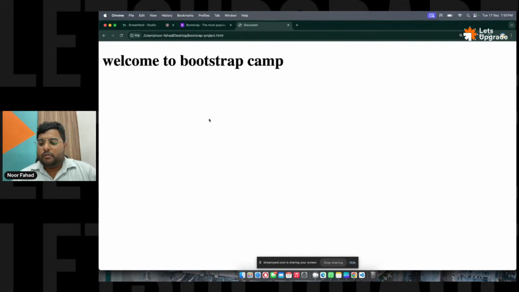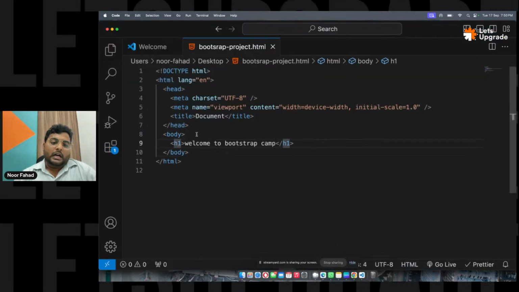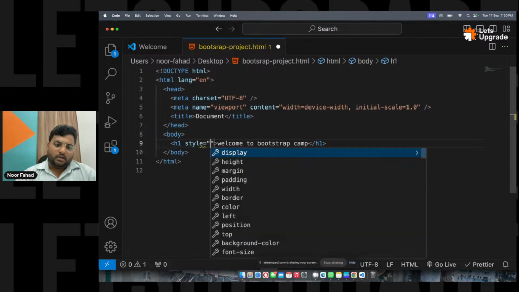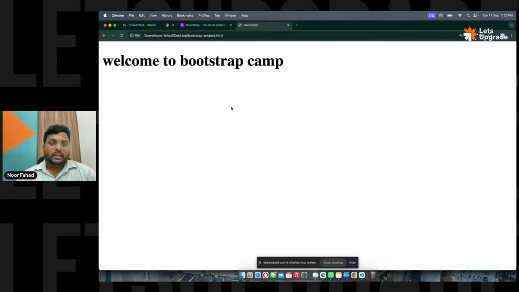So this is a basic HTML project. If we need to add something like color, we need to add style, suppose the color is red. So we can see here it's red, right?